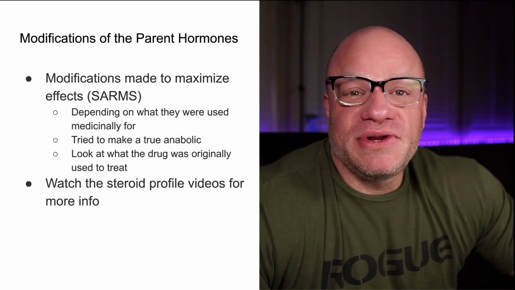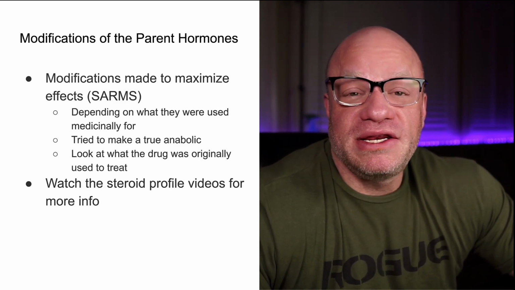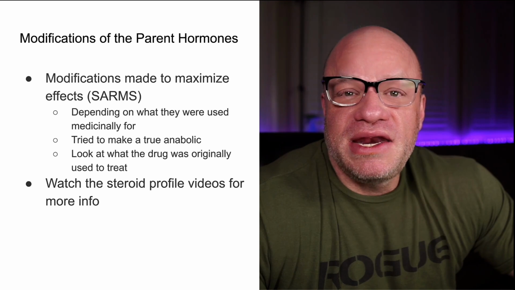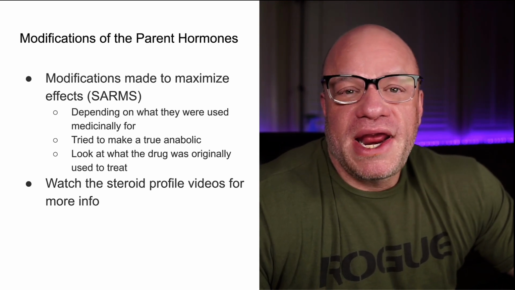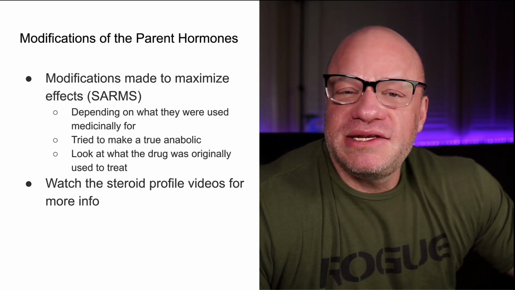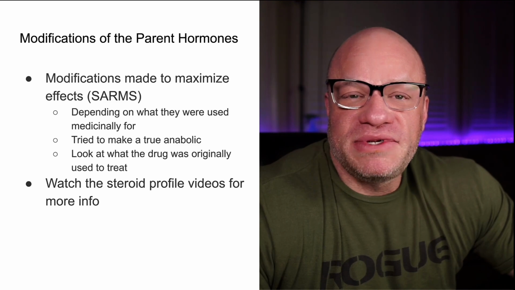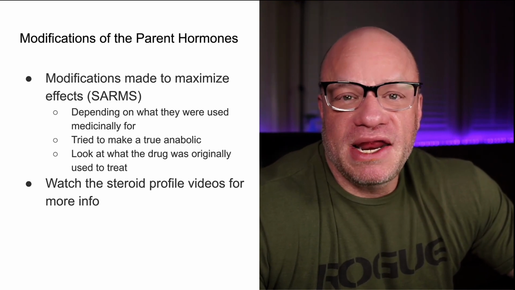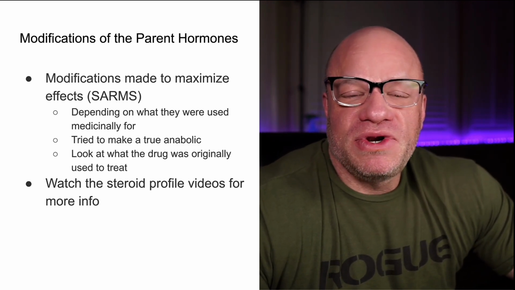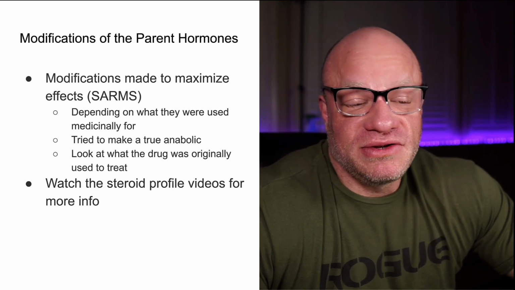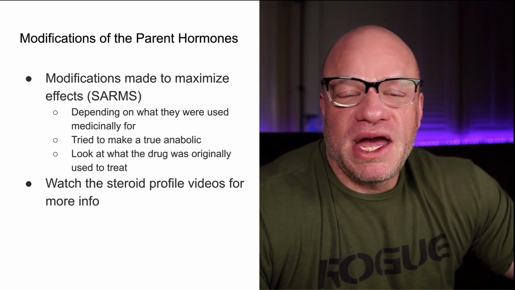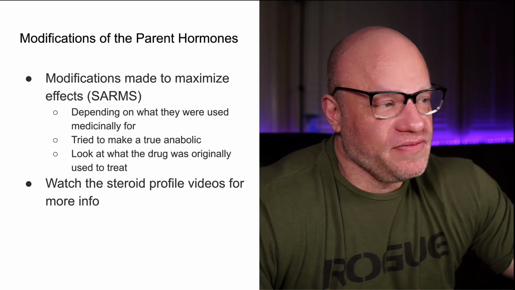So, for example, there's only so high you can run testosterone before you run into problems. You run into heavy DHT and estrogen conversion. So you throw in an anabolic like Primobolan that does not convert to DHT and does not convert to estrogen. You eliminate those problems and you isolate more of the anabolic properties of the hormone. So you would add that to your testosterone once you reach a point where it makes no sense to take additional testosterone because of the side effects that come along with the DHT and estrogen conversion.